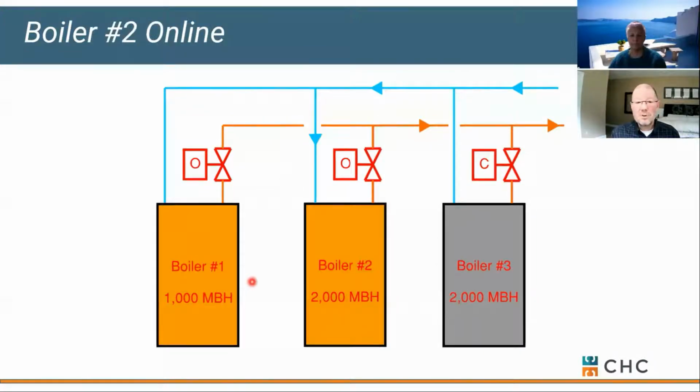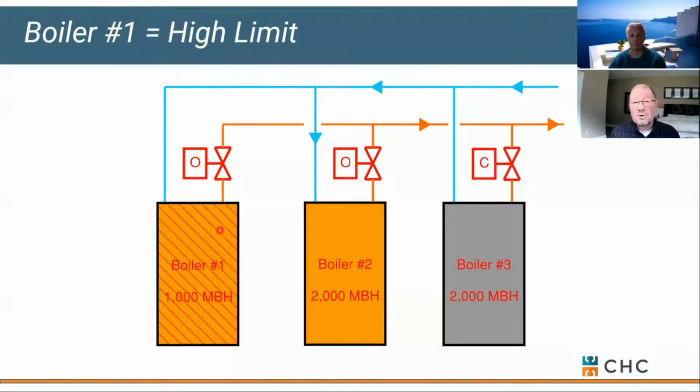What happens when we start boiler number 2? We open up its motorized isolation valve. And remember, water's stupid. It takes the path of least resistance. So water's coming back from the system going, hey, why do I need to go down here to boiler 1? I'm just going to roll through boiler number 2. Boiler 1 says, I was getting some flow, but now I have no flow. And guess what? When you have no flow through a boiler, it starts to steam or get excessively warm. As a result, boiler 1's off on its own high limit.